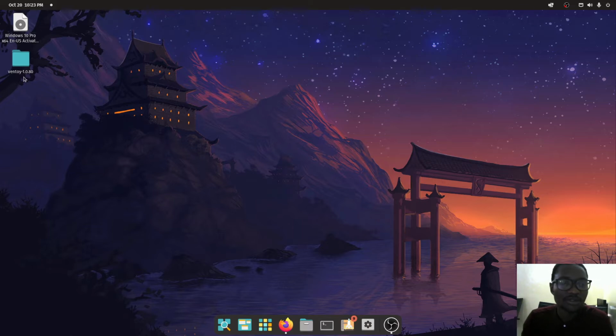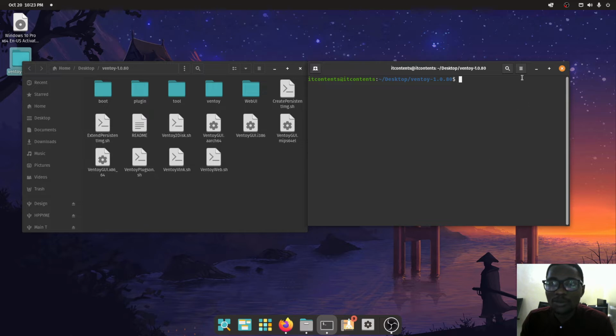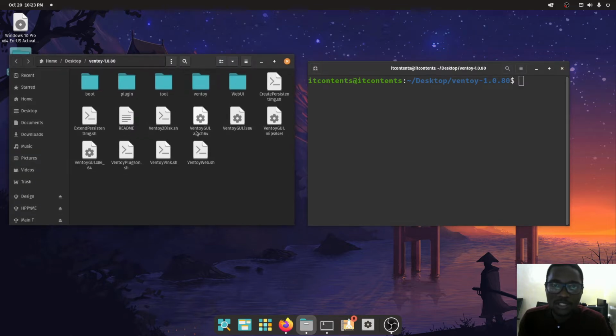What I want you to do is double click the folder and open it. We want to open this in terminal, so right click inside this folder and say open in terminal. Once your terminal is open, let me zoom in a bit so that you can see. From your terminal here, you want to write in this specific command. You want to have these 2 side by side, because you need to write this exactly the way it is, otherwise it won't work.